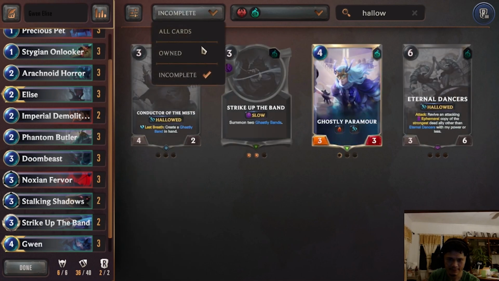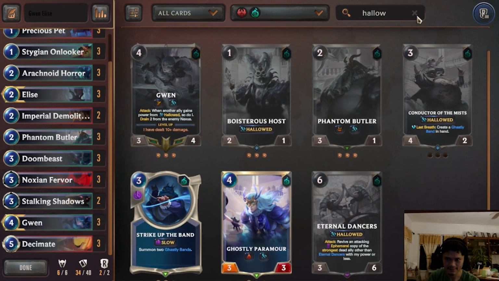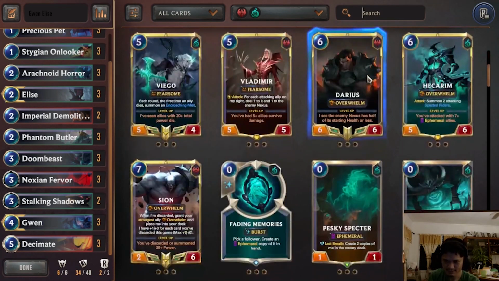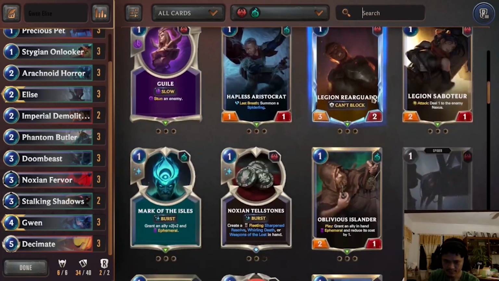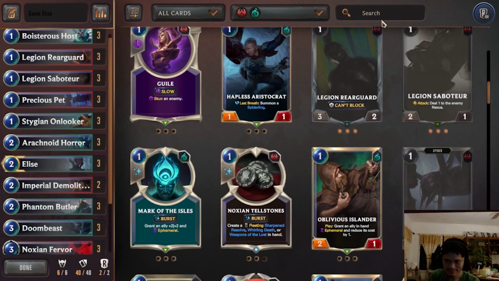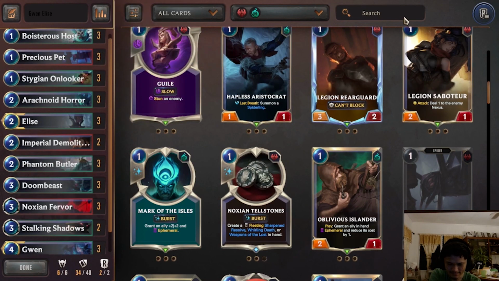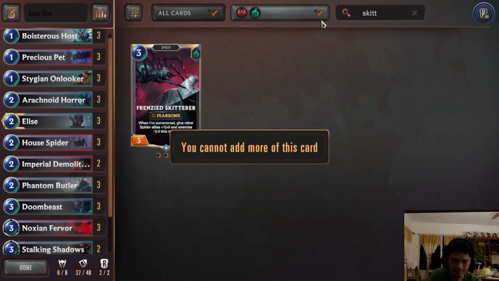Wait, oh, I didn't know. That's actually really cool. I'm gonna use that later. But anyway, I don't think it's really worth it to run more 1 drops. Where people usually run these, most common 1 drops. But I think that there's no point, and you should just be running House Spider and Skitter.